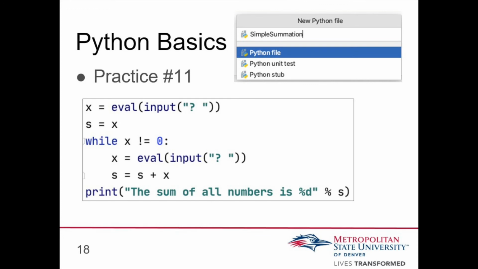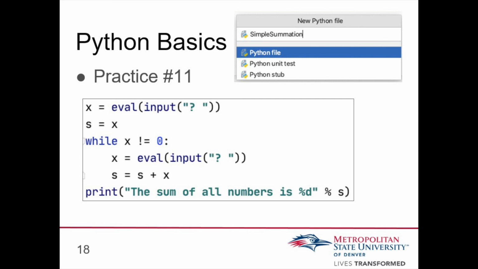The solution has the user enter the first number, saving it using a variable named x. This variable is used to initialize variable s, which will accumulate all values entered. The loop condition expression is x different than 0. In other words, as long as x is different than 0, the loop continues. At each iteration of the loop, a new number will be read in x, and that value will be accumulated in s to perform a simple summation of the input values.